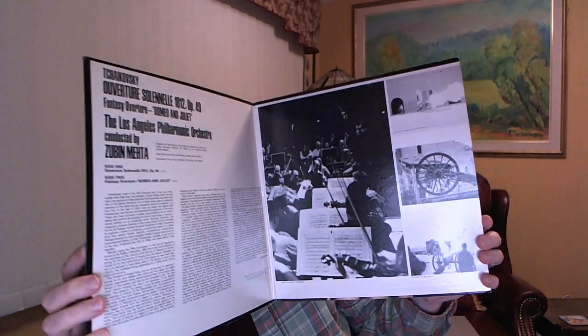So 1812. Now we've talked about 1812 in the past. 1812 is the name of the year and the name of the war between Canada and the United States, the War of 1812. So popular opinion is that this record is about the Russians thwarting the French push from Napoleon during the war between Russia and France. And publicly that is what Tchaikovsky always stated it to be. And evident by that is the use of the Tsar's anthem from Russia and the French anthem to represent each side, and it kind of goes back and forth and everything.